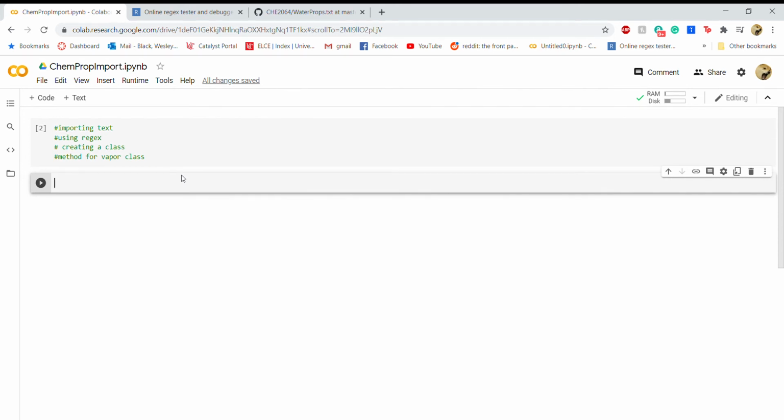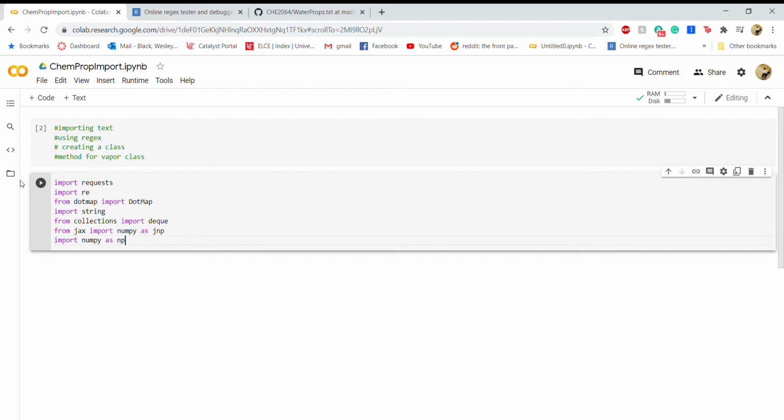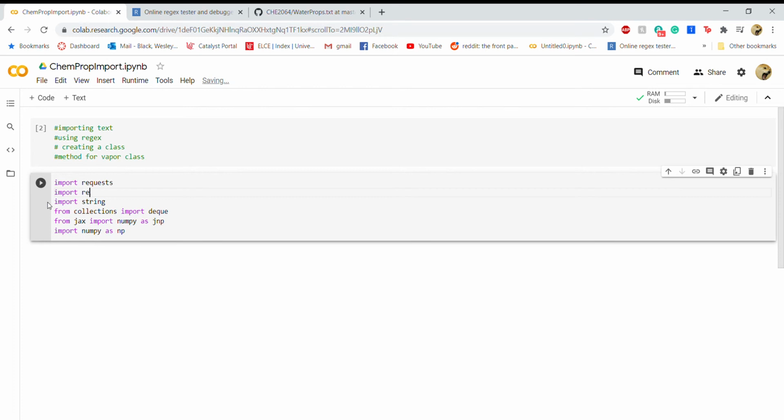We'll be pulling from data graciously provided once again by Co, who has taken snippets of the data from somewhere. I think it's ChemCAD. We'll be pulling in some of that. So the first thing we need is to set up all the imports to save us some time. I'm just gonna copy it. It's requests, regular expressions, and we actually don't need .map, so let's get rid of that. We'll need string settings, the queue from collections if you so choose, JAX NumPy, and of course, the good old classic NumPy.